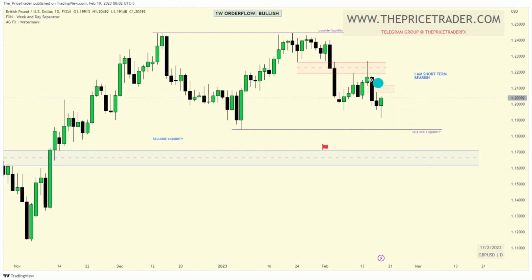On the daily chart, we saw it take out this buy side liquidity this week, and then we saw that drop. We've left an imbalance here that I'll be watching on the daily chart as a potential premium level that the market may use to initiate more sales. That imbalance right there is what we'll be watching to take the market lower into this sell side liquidity. I'll be watching this sell side as the first draw, and potentially we'll get into this weekly imbalance.